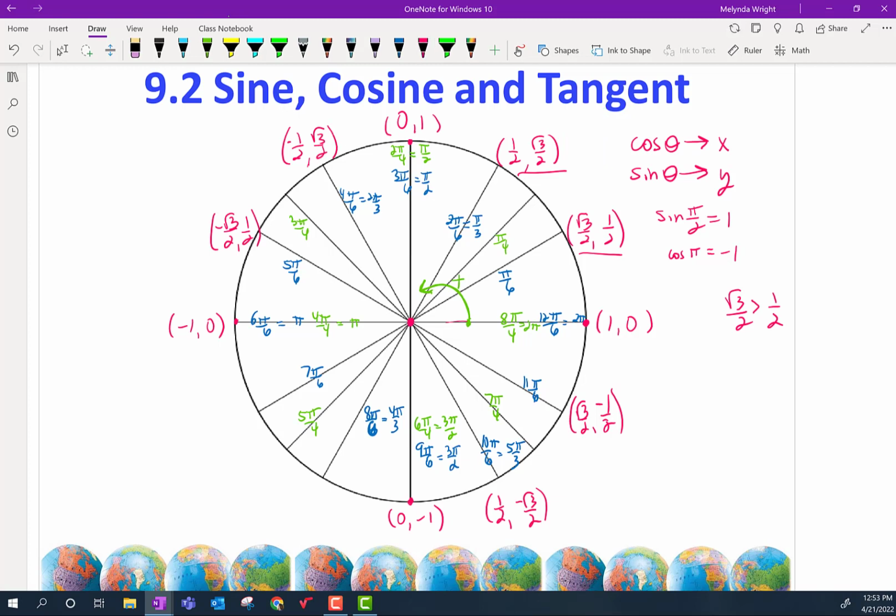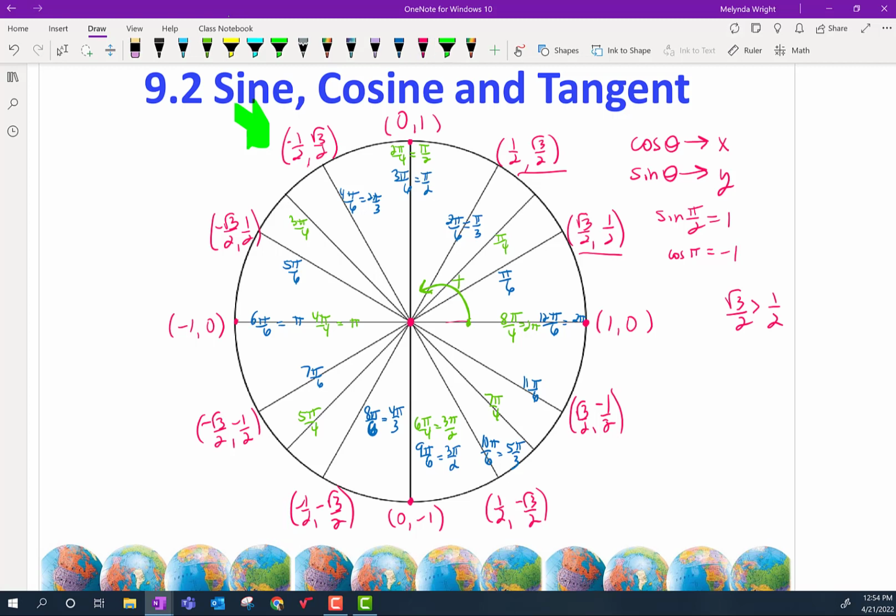Okay. As we move into the third quadrant, it's still a reflecting process. We can think of it as matching this one and this one. So our coordinate points would match. It's just what are the signs? So x is negative over here and y is negative. So both of those coordinates are going to be negative, the root 3 over 2 and the 1/2. All right, so now let's work on the top ones and the bottom ones. Those are reflecting. Again, the same coordinate point, it's just that both coordinates are negative because we're in the third quadrant.